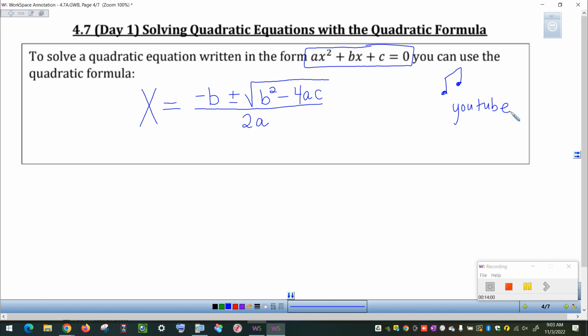And I'm going to actually share with you, I always sing this to my class every year because this is how I have learned and remember the quadratic formula. So I learned this song when I was young. It goes to the tune, like I told you, there's a few different versions, but mine goes to the tune of Pop Goes the Weasel.